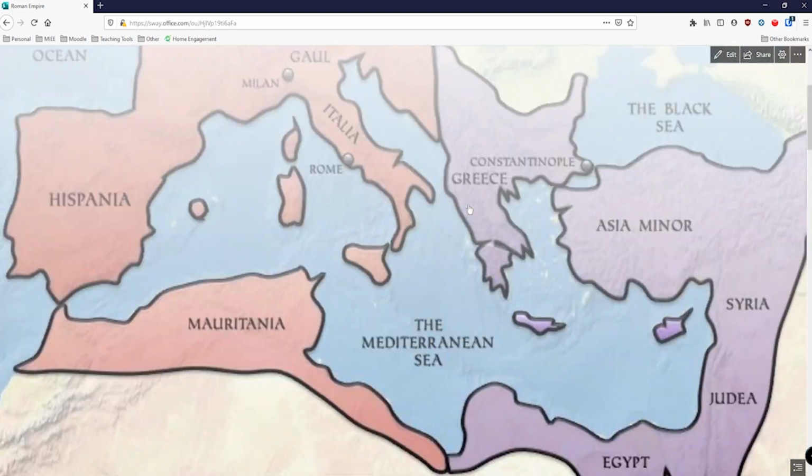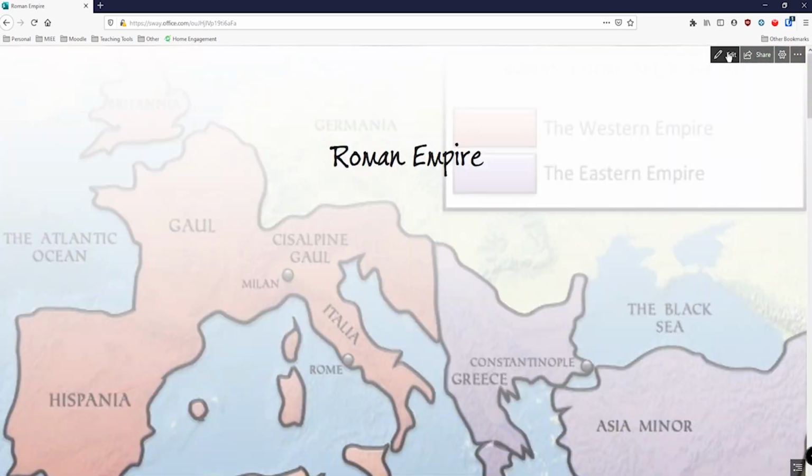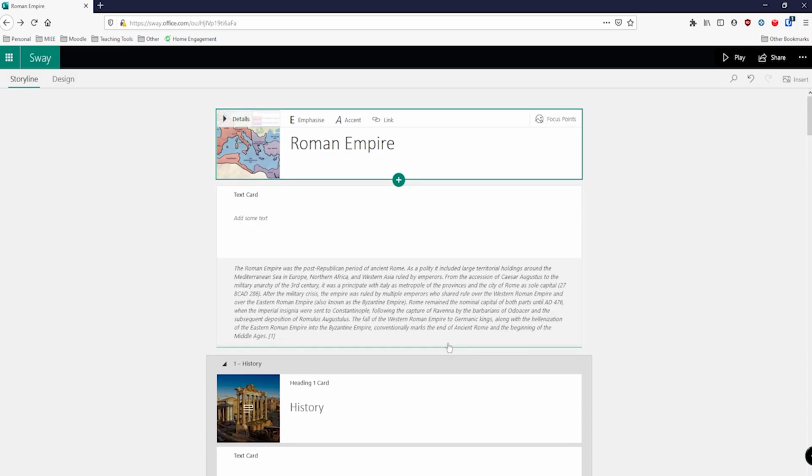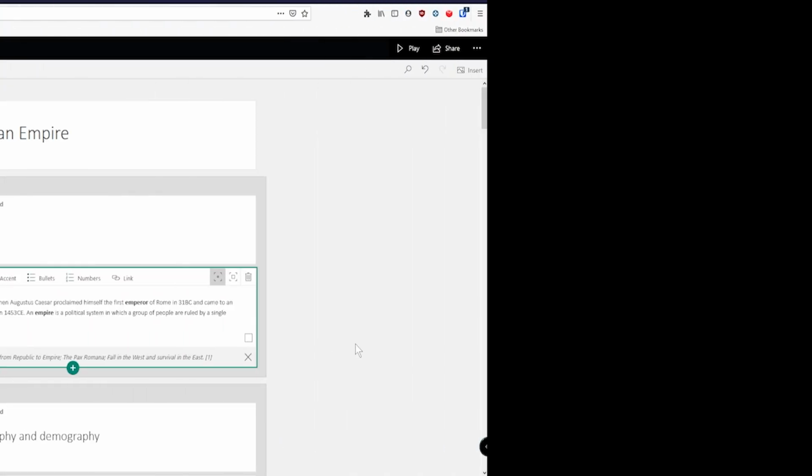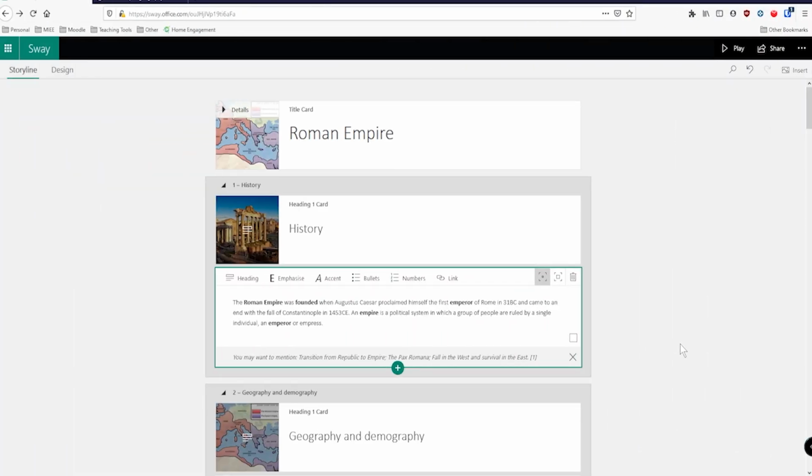Now, we've just started to develop this sort of layout. I'm going to go and add some text, and I will come right back when I've added some. Okay, so I've spent a few minutes adding just some sample content from the internet. I haven't edited it. I would tweak it if it was a real class.